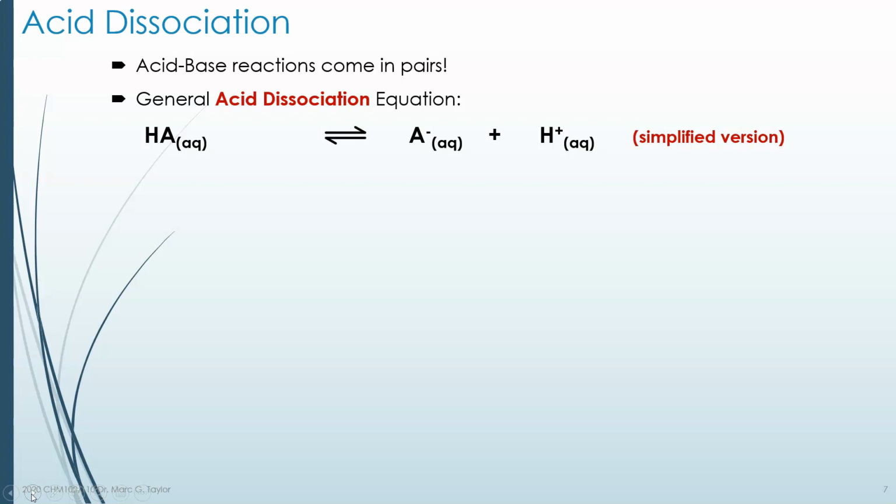So let's look at acids and what they do in water. So we have the simplified version of a general acid, our HA, our theoretical acid, H bound to A. And this can release H plus ions, that's the acid part of the acid, and an anion of some type, A minus. And that will differ with every single acid. The A minus will be different in each case. And they're all dissolved in water, so they're all aqueous. And we have this generalized equilibrium. The acid can become the A minus, the anion, and the proton, and this can go backwards. Strong acids go all the way to the right. There's no coming back.